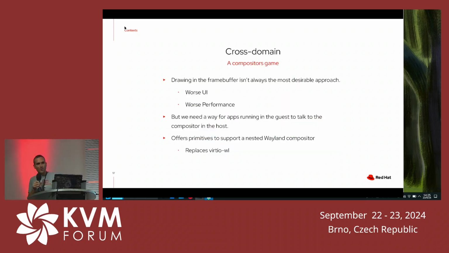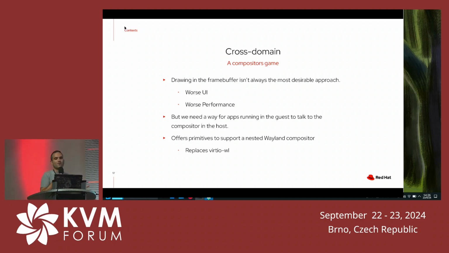Okay, moving on to another context, I would like to talk a little bit about cross-domain. So most of us, using virtualization and using any kind of display output, are used to working with a frame buffer. If you run QEMU by hand and you run any VM, you will get this window, maybe a GTK window, that has a frame buffer. You get to see how the guest is booting. Eventually, you get to see probably some kind of compositor.